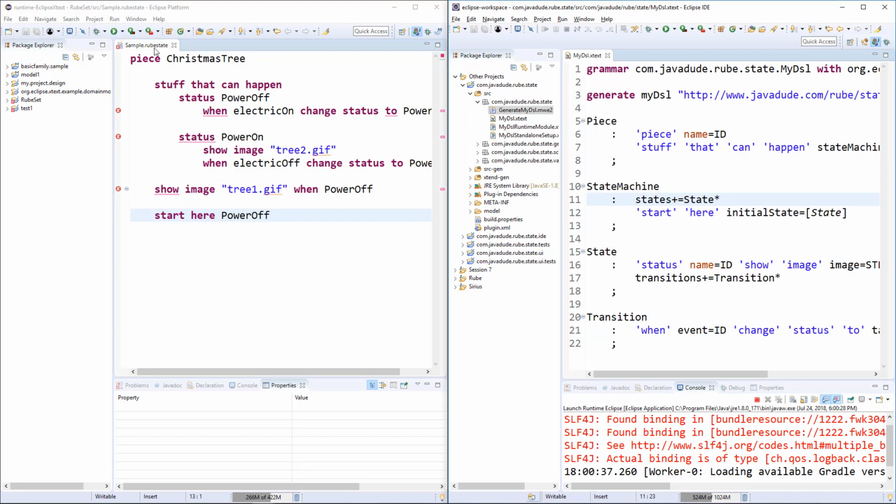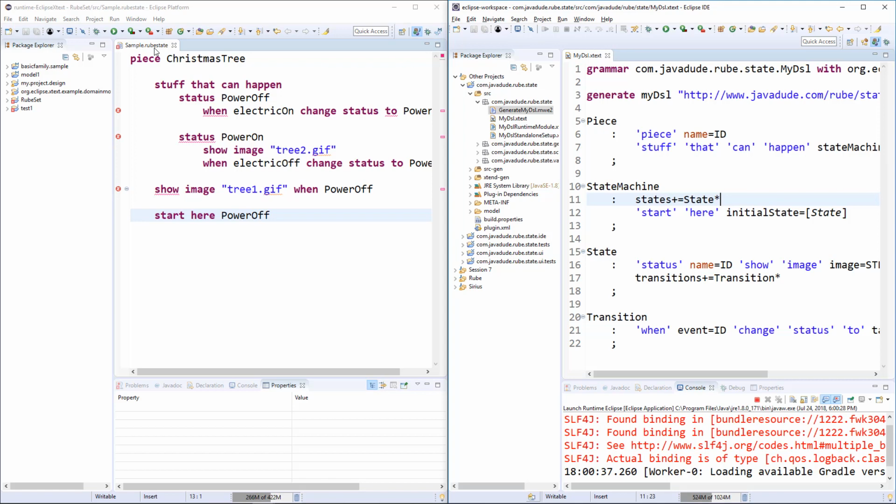Just in general with DSLs, are you a fan of letting people decide whether they want to have show image directly under status or at the bottom, or do you want a rigid structure? So the question is, should we have a rigid structure for the show image being after the statuses, or let them put it before if they want to? I'd be fine with putting it before. I don't think there's any issue with that. The only time you get into potential issues is if the sequence matters, like if it's an executable language. That's when it really makes a difference.